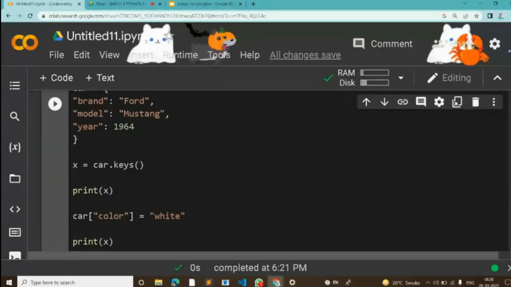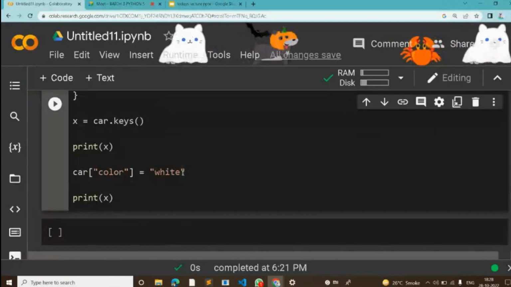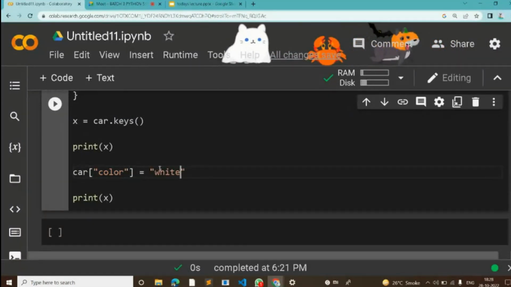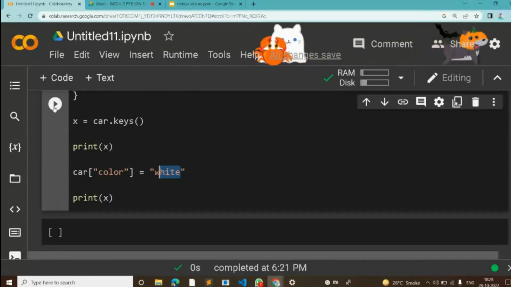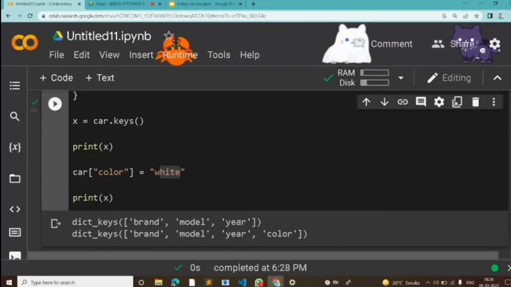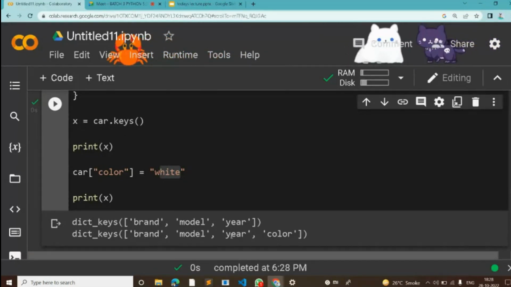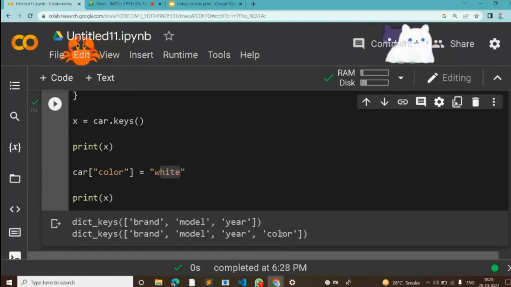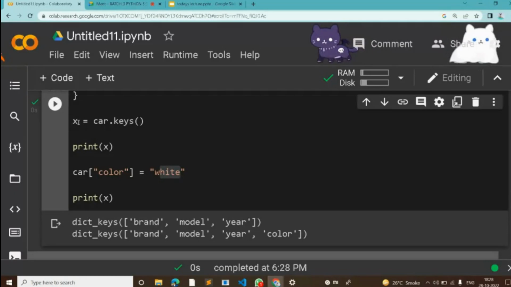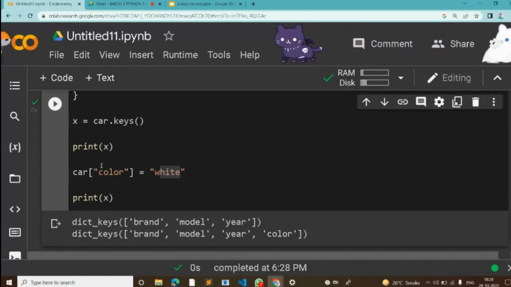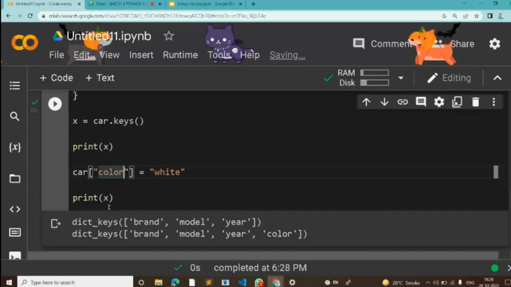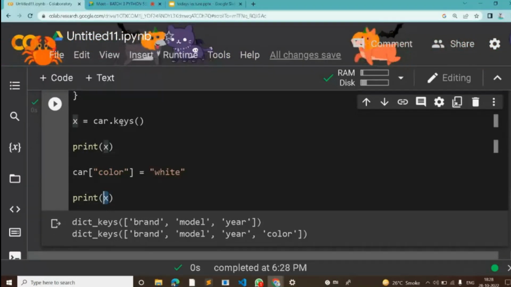I will add one more element by using color as my key and white as my value, and then print x. Then I will get first brand, model, year, and then brand, model, year, and color, because before I modified it, it didn't contain any color. But when I modified it with color, x contained these keys.